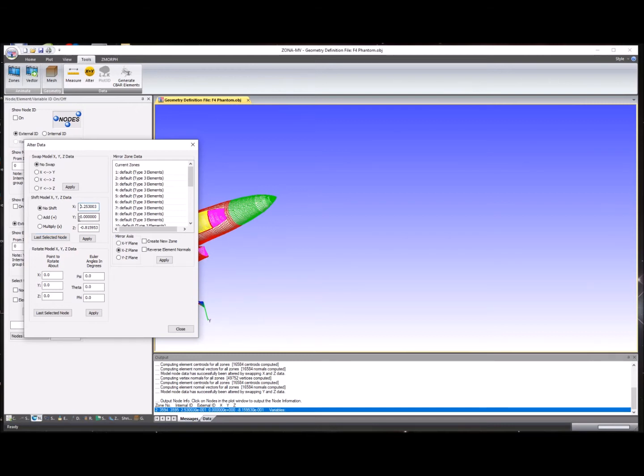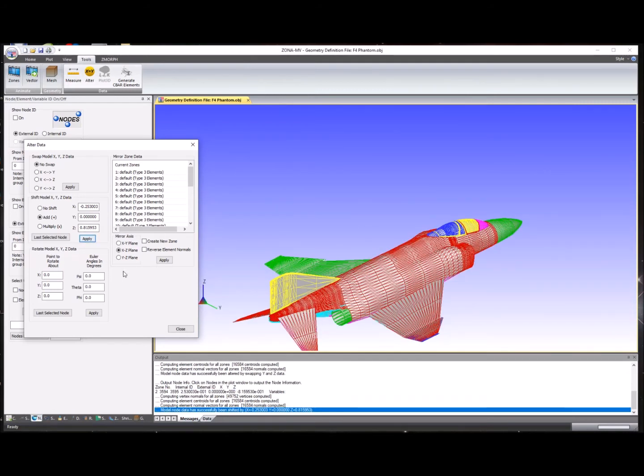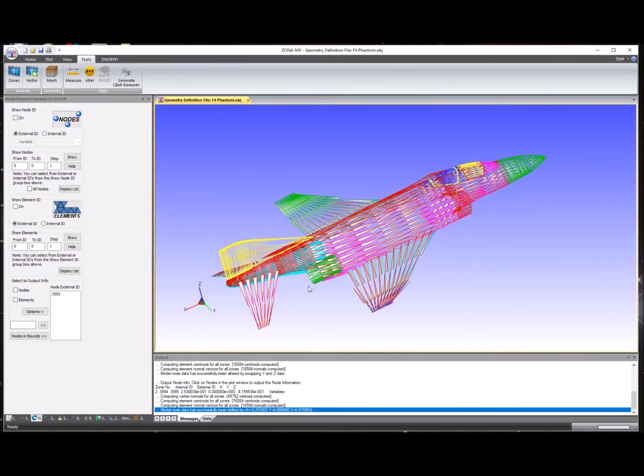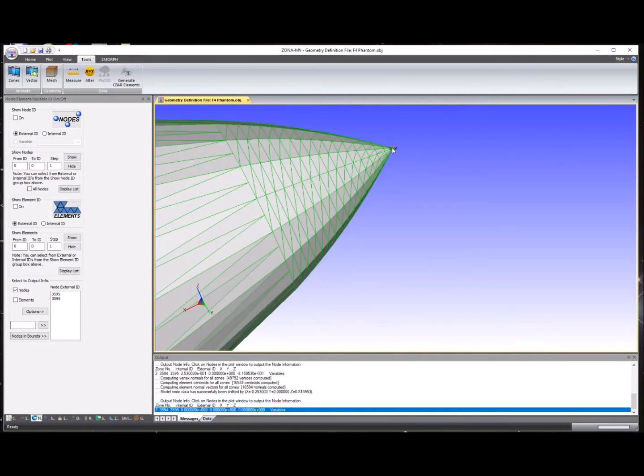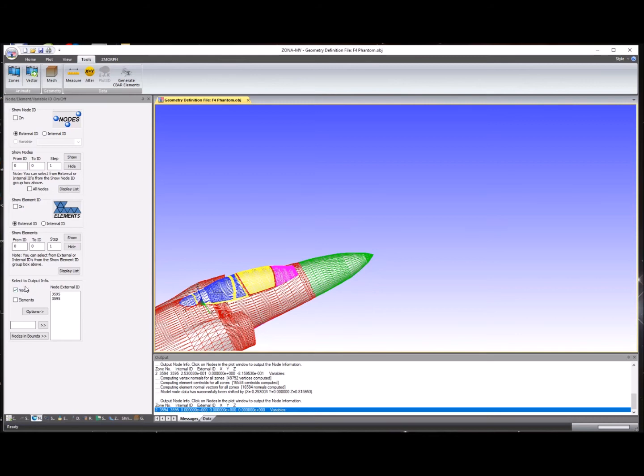So now we will go ahead, since we're going to shift by addition, we need to put a negative sign in front of the x and change the minus here to a positive sign in front of the z value in order to get the model located at 0, 0, 0. So we'll click to add, and it will add this XYZ to every single node in the model. We click Apply, and if we close this now and go back to the node selection option and we click on the nose point, then we look in the message window and we see that the nose is now located at 0, 0, 0, which is what we wanted. So we'll turn this off.